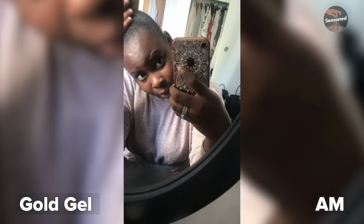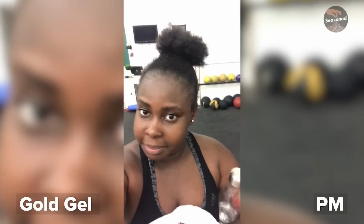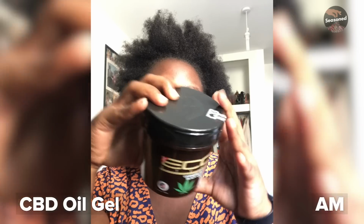Okay. Skirt, skirt. Feels really nice. Let's see how the day holds it up. It rained on me, but I'm not that mad. I'm enjoying the gel. My hair is a little bit fluffy. I've seen worse. Do you know what? I'm just really intrigued to see what the actual benefits are meant to do.